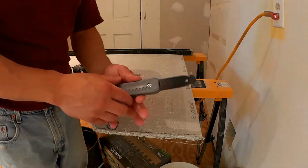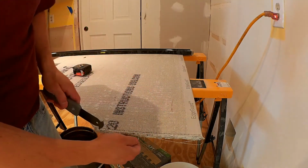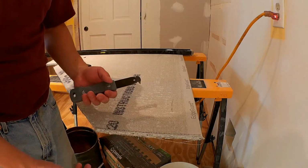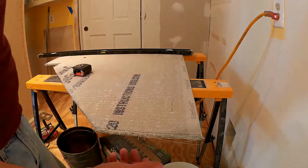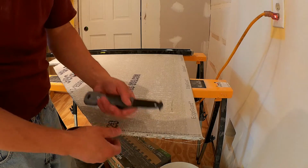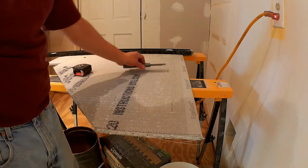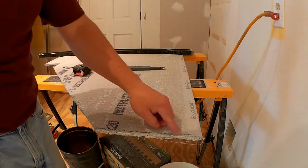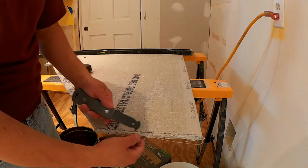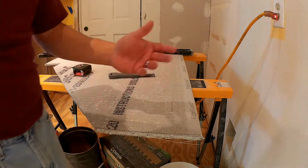So I got this scoring tool from Home Depot, and you're supposed to just score one side and then crack it and then flip it over and then score the other side, and it breaks off. And for the large sections, like a big section, I've been doing that. It's really a mess though. I don't think it really works that great. I mean, I guess it's fine when you tape it and then mud over it to fix the seams. But what happens is it ends up grabbing these pieces of fiberglass in here and just tears it and lifts it up out of the cement, and I don't think it's very good.